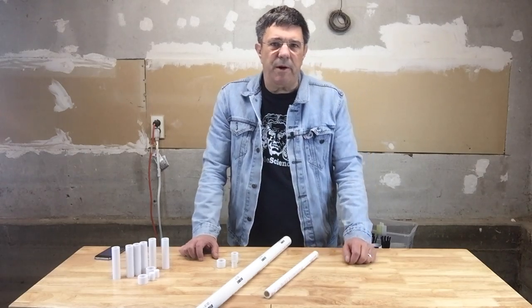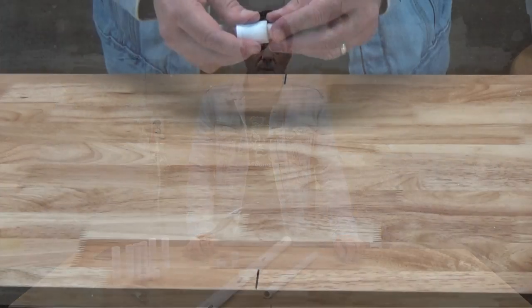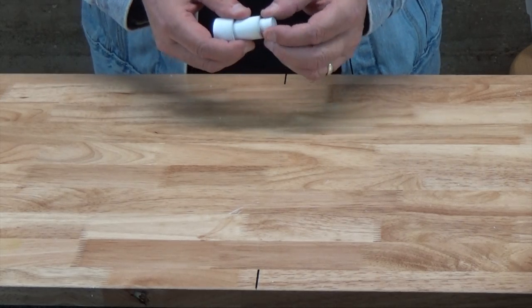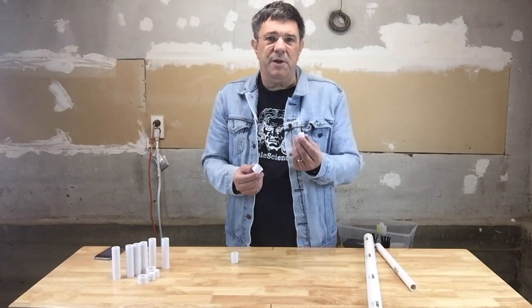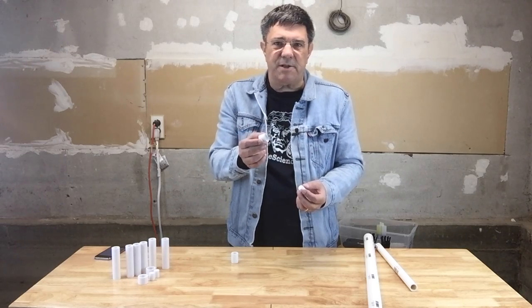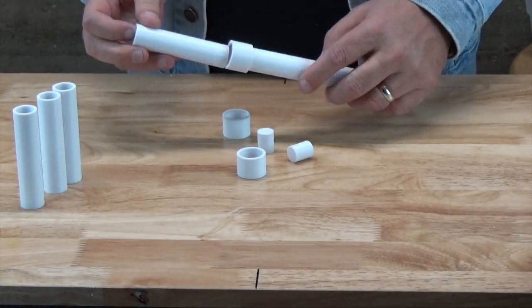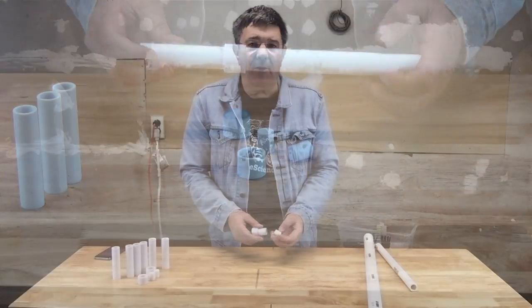So if you've got a small printer and you want to print every single part, then you're going to need a way to fasten smaller lengths of tubing together to produce longer runs. We've provided both interior and exterior couplers — interior if you need to keep the external diameter constant for the length of the tube, and an exterior coupler if you need to keep the internal diameter constant. With these sections, you can piece or glue together however many sections you need to get the length you want, using either the internal plug, the external sleeve, or a combination of both.